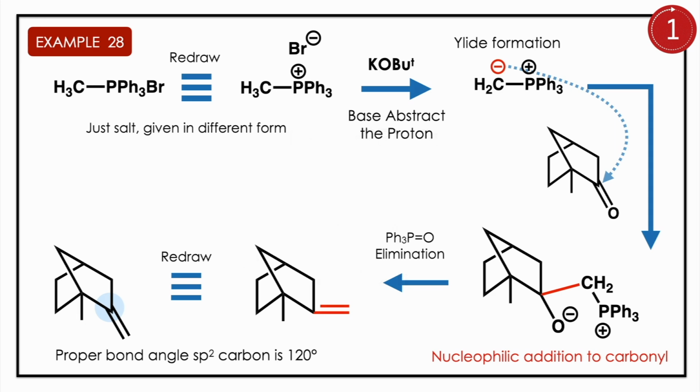Here the phosphonium salt is there. You are using a strong base. So there is a chance of ylide formation: the base abstracts the proton and forms the negative charge, with positive and negative nearby, which is the ylide. Then the ylide is the nucleophile which attacks the carbonyl. Nucleophilic addition happens, so O minus and phosphorus are nearby. The phosphorus abstracts the oxide, and you end up with an alkene. If you draw it properly, you have the alkene at the side carbon. The concept you have to learn here is that a phosphonium salt can also be a starting material which gives the ylide with base.